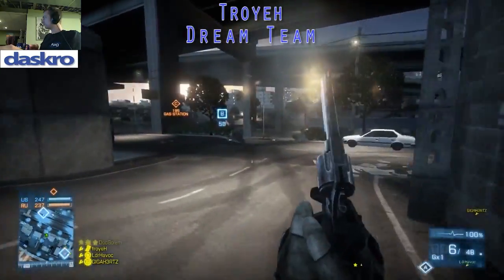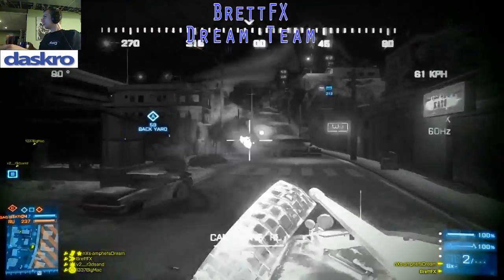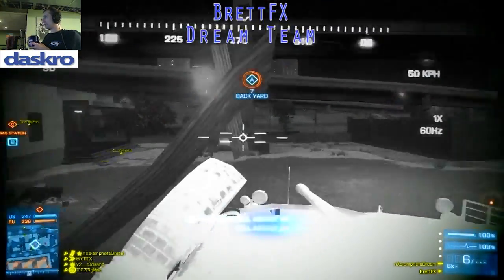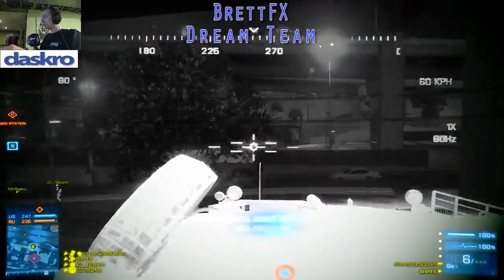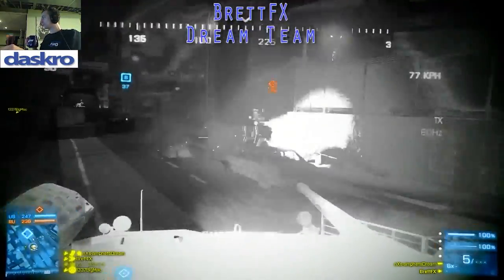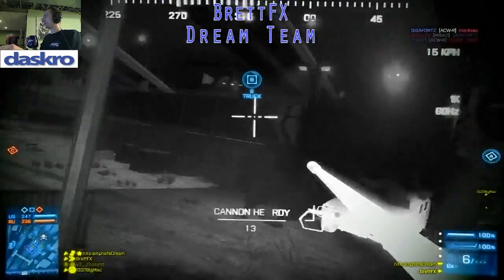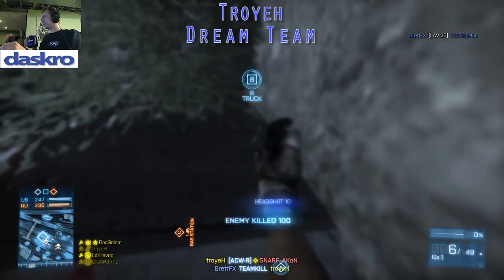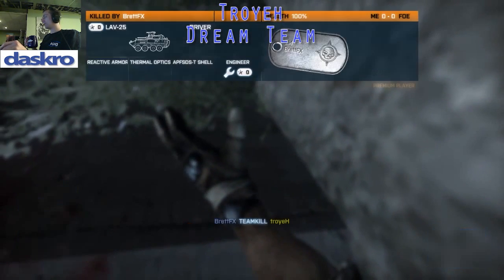Losing B. We need B. Go to B. Brett pushes back on A because they have to get A. If they lose A, they're in real trouble. But let's notice the tickets here. 247 to 226. They're up in tickets, but they're losing both B and A. Troy goes down. He gets team killed by Brett. Oh no.